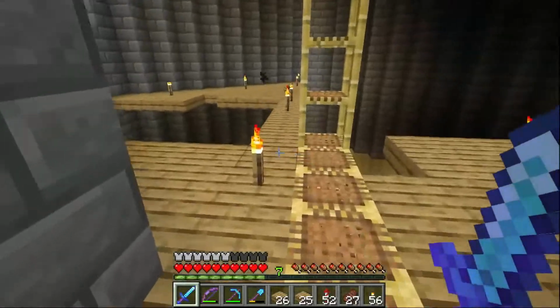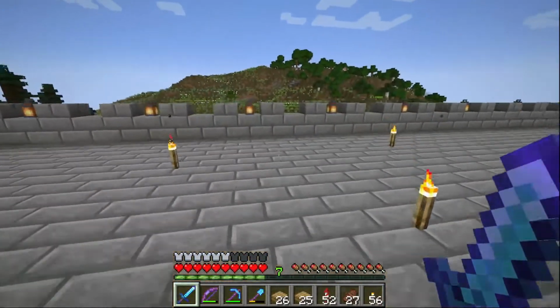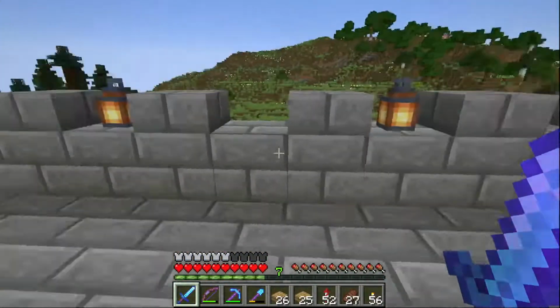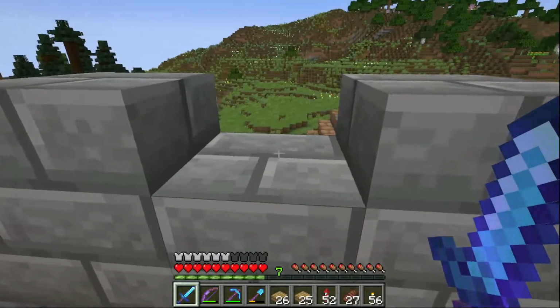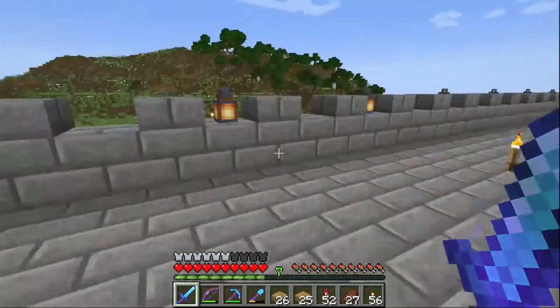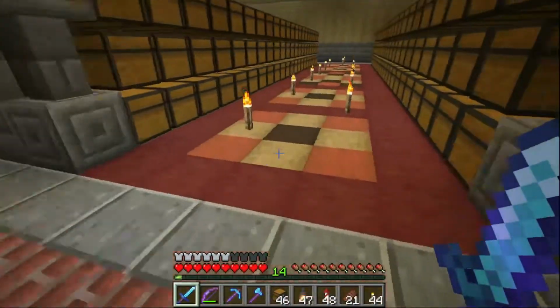And I've started filling in the floor here. And there'll be some way to get up to here so you can come out on this level. Now, the idea is if the base is besieged, like a pillager raid or something like that, you can actually come up here and defend. I've got lots to do. I'll be back. And I've been quite busy.